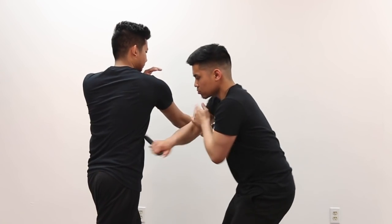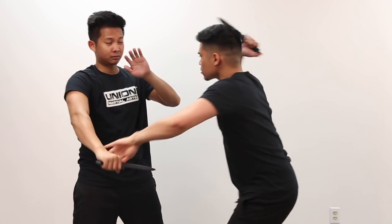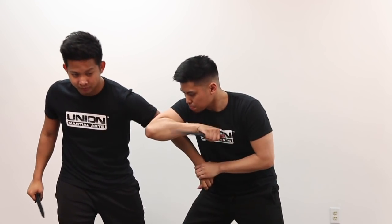The weapon may carry attributes that can be carried across the board, but a stick thrives in medium to long range. A knife thrives in close range, and empty hand thrives on the ability to grapple freely without letting go of any of your sticks. You can grapple with a stick, you can grapple with a knife, okay, but you can't cut with a hand, but you can definitely cause some battering with some elbows and some back fists and hammer fists.